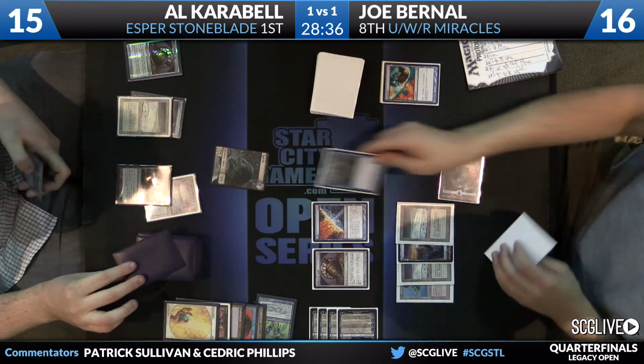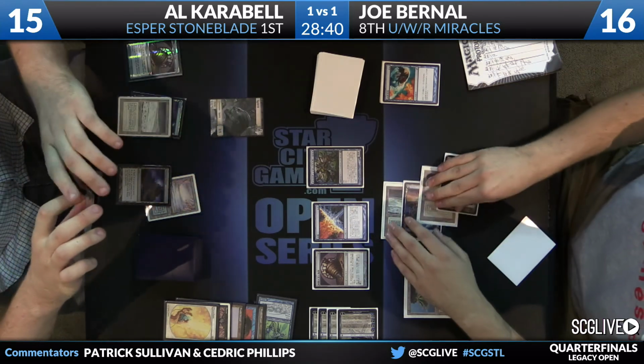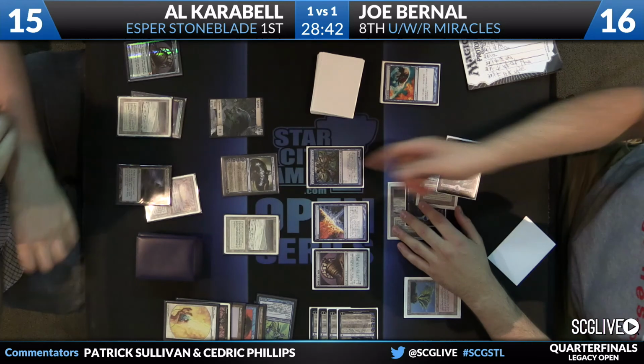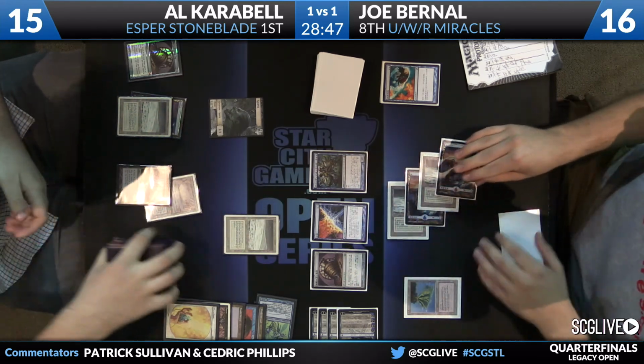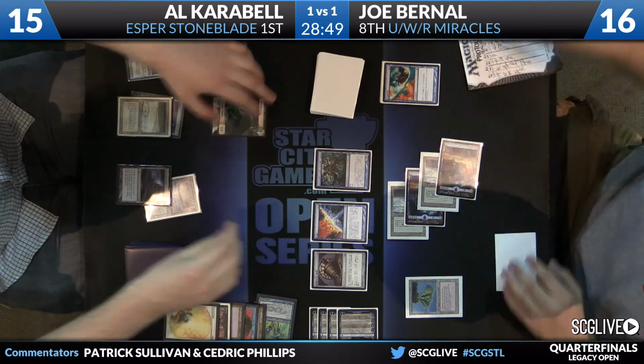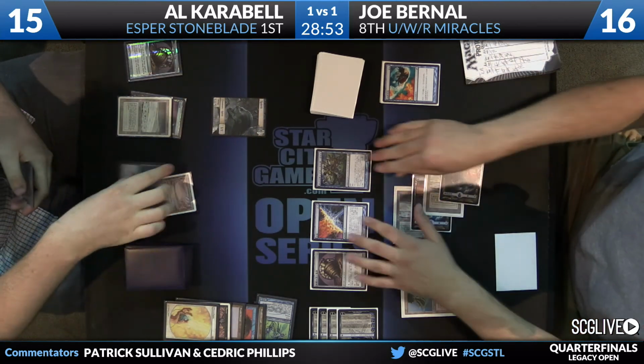Lingering Souls also present in Al's list, taking a page out of the Shaheen Soorani playbook, who's a big advocate of Lingering Souls. Yes, he is. Vendilion Clique going to take a look at Jace and a Tundra. Jace going to go to the bottom. Al going to draw a card.